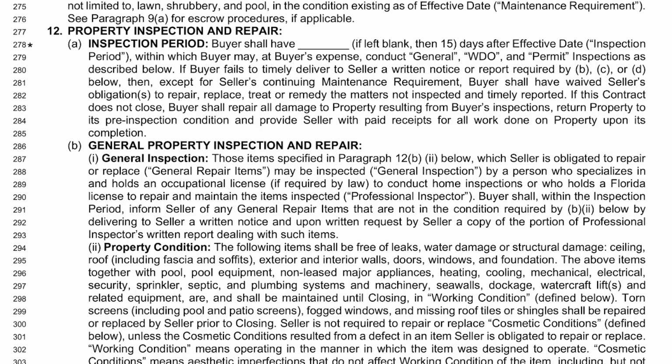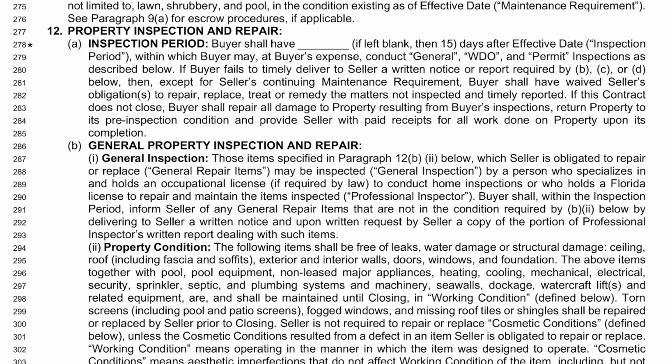So what happens if those two items, let's just say the general repair limit is a maximum of $10,000 that the seller has to come out of pocket to repair or replace, and let's say those two items together are going to be $12,000. You have a couple options there. One is the seller can say, hey, I'm going to go ahead and just give you a credit for the $10,000 and then you take care of the rest. Or they can say, I'll fix XYZ items and you take care of the rest up to the $10,000 limit, and the buyer has to take care of the rest. As long as the buyer agrees to that, they can go on and the contract remains in full force.